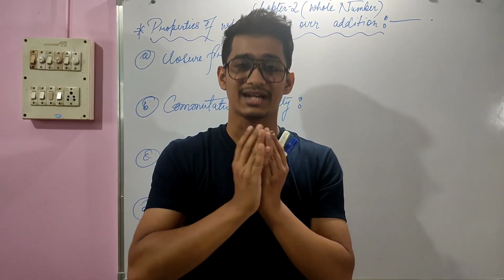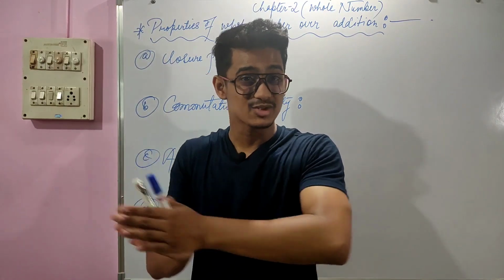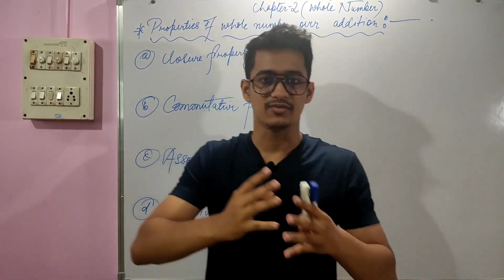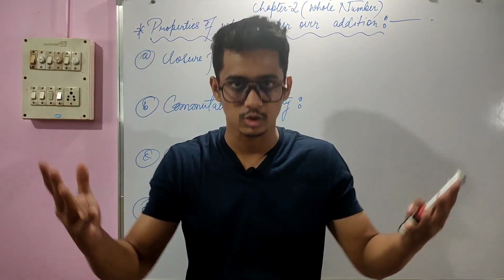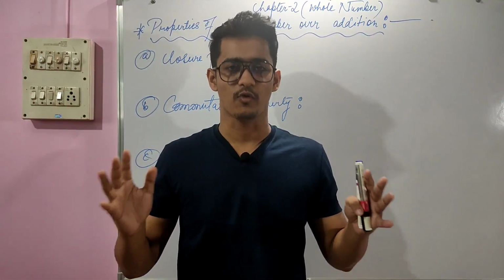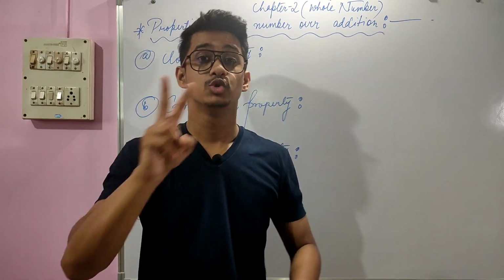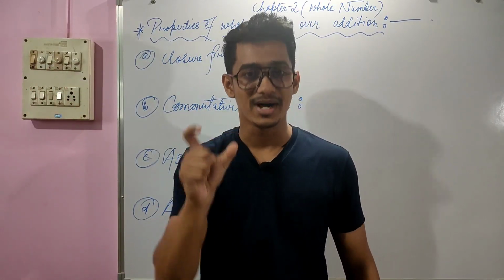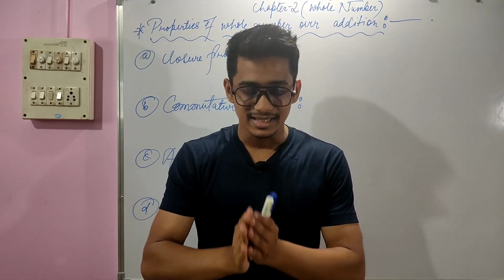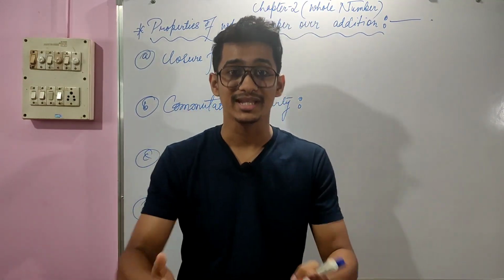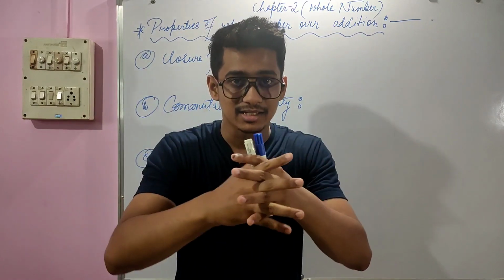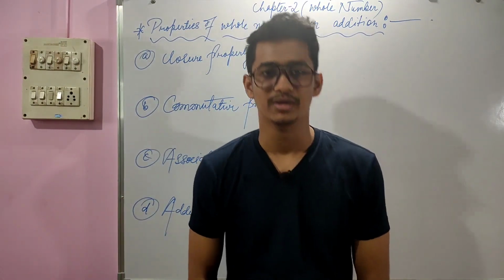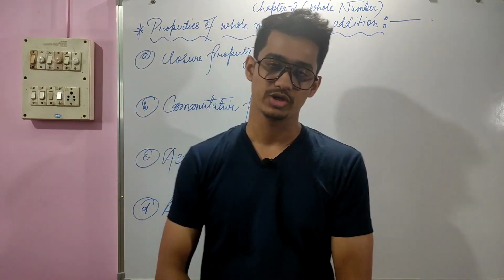Whatever the transformation is going on between these two whole numbers, there are no specific whole numbers that we are talking about. In general, we are talking about any whole number for that matter. If I take two whole numbers from any of the whole numbers, then it must satisfy the property. What is the property? That when we are adding two whole numbers, then the result must be a whole number. So that is basically your closure property.